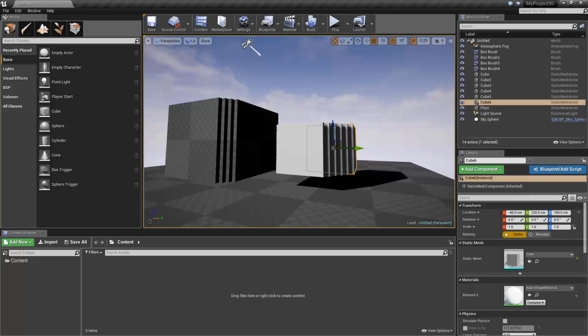Okay, so now you may be wondering, if meshes look better and they perform better, what use do brushes have? The answer is that brushes are better suited for making a prototype or a rough draft of your level. While the final version of most games will have very little or no brushes in it at all, chances are each of its levels started out made almost exclusively out of brushes. So you can use brushes to sculpt the basic layout of your level and then replace those brushes with meshes once the layout is finalized.